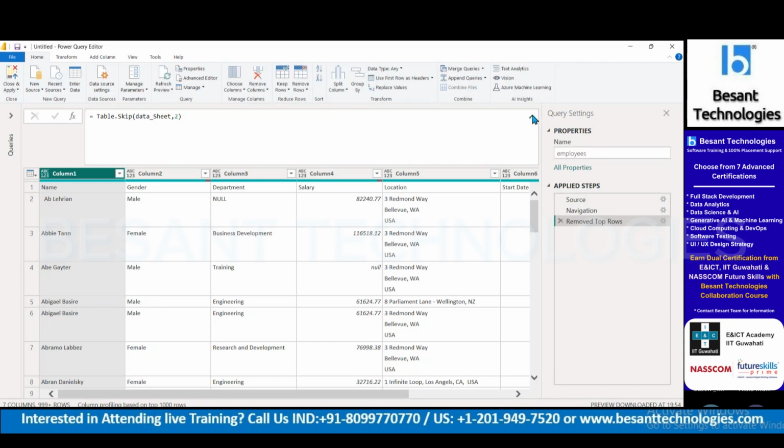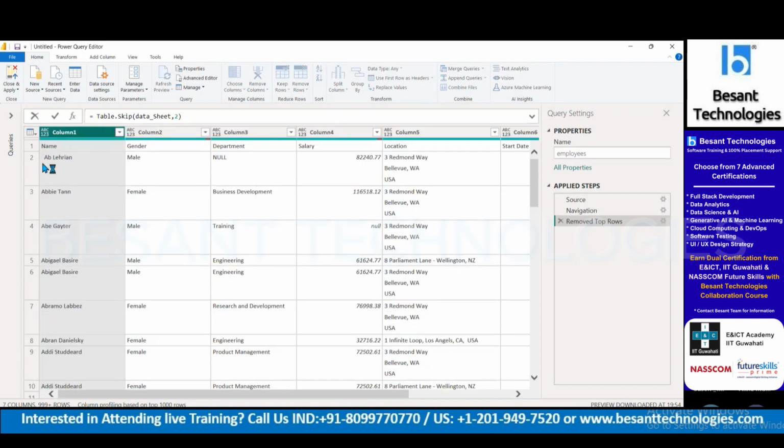Okay, once we are done with this, we see that my first row is actually my header row, right? So let me click outside. Now if you come onto the same place where Remove Rows was, just go to the right, and you are going to see something called Use First Row as Headers. That's what I'm going to apply now. Two options are there. Either you apply the first row as headers, or maybe the headers have some actual record, headers are not available, just my header at the header position, and actual record is there. You may use the second option, but the first option is more frequently used.